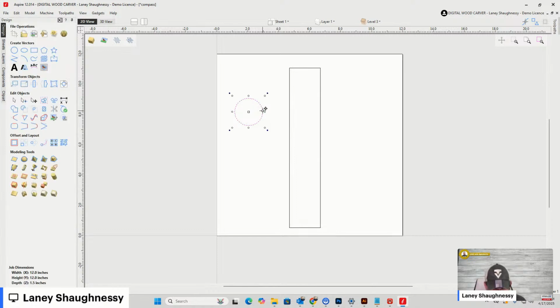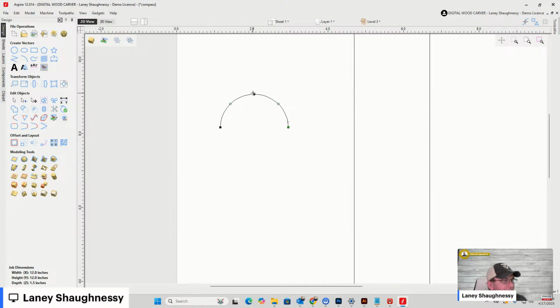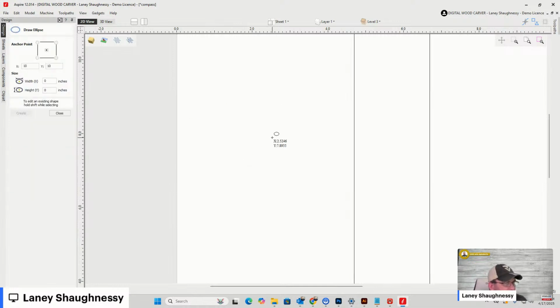Let's go into node editing, cut the vector here and here. Let me change that, not the circle. Let's do an ellipse.